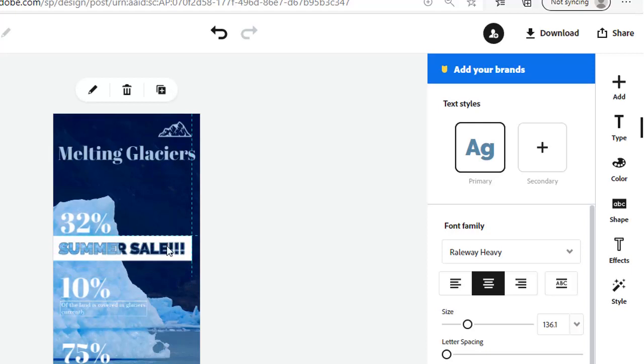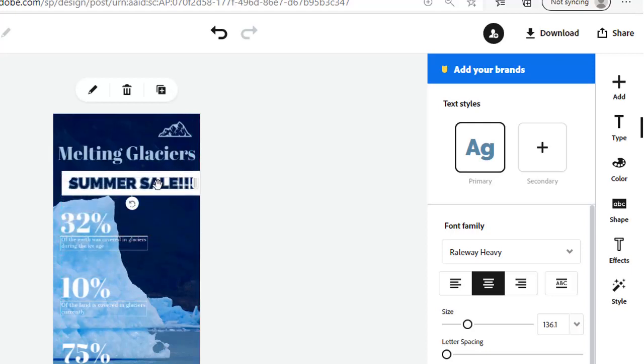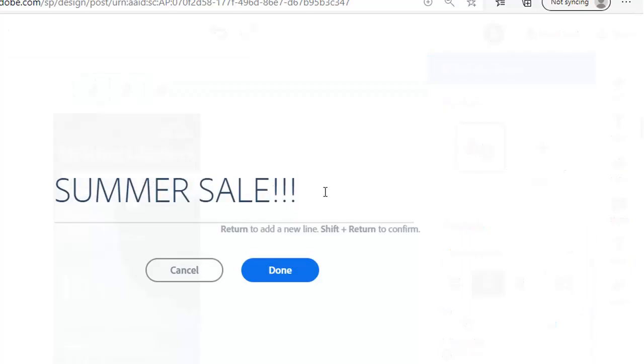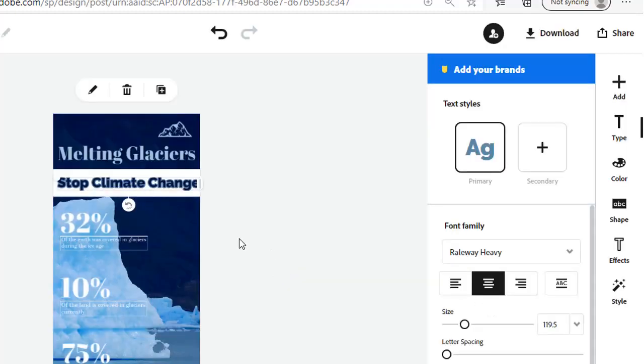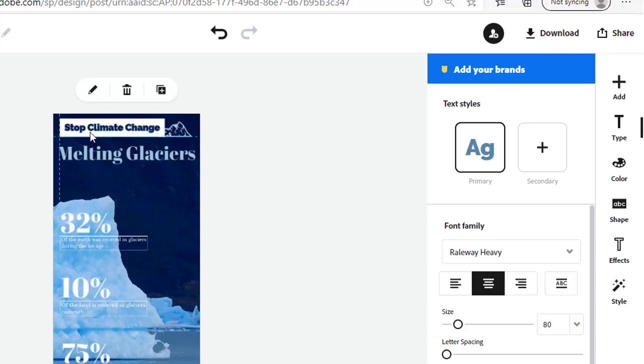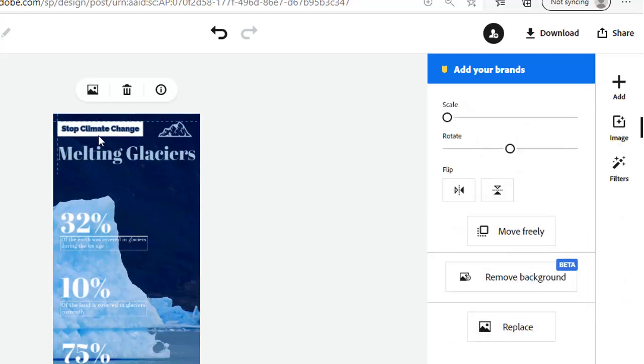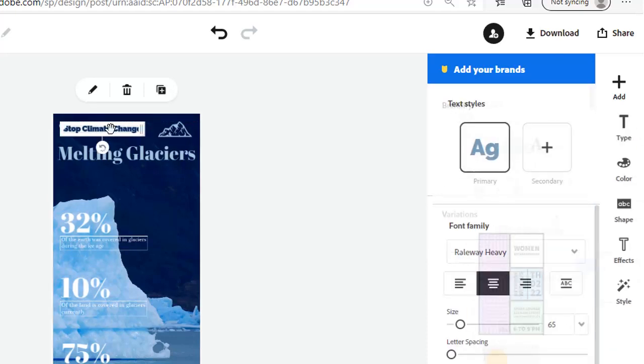So this particular piece of text appears here. I'll double click on it and I open my text box, and I can just simply type in whatever I want. I'm going to say stop climate change and done. This is too big, so I need to reduce the size. So let me bring it down, and I'm going to drag and bring it right up here such that there are no empty spaces. I think this is still a little big, so I'm going to bring it down a little bit more. So maybe around, yeah, so that's it. And just align it. So I have added a piece of text here.